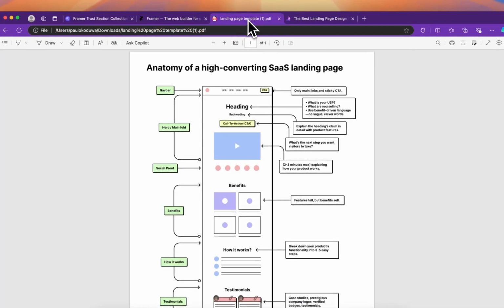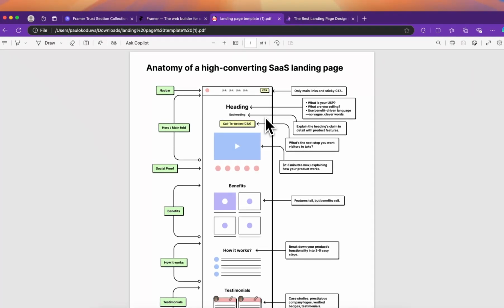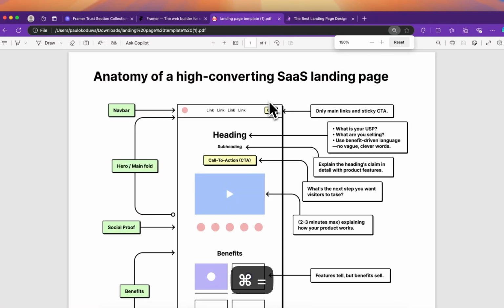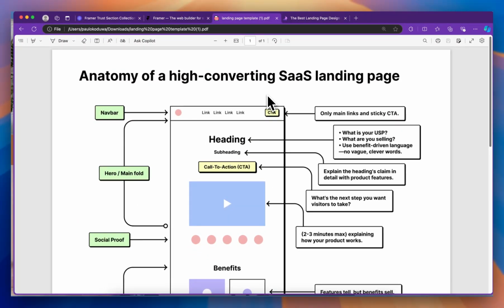This is the framework for me. And for me, it's a very, very amazing framework that you can use. It comes with everything that you need to make sure that your landing page keeps going. So I want you to take note of a few things. The most important thing I want you to take note of are the CTAs, right? Where the CTAs are placed.